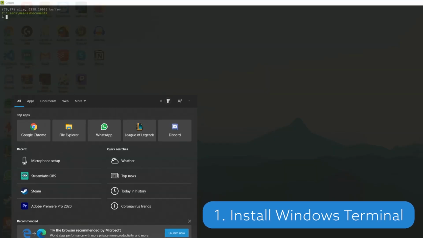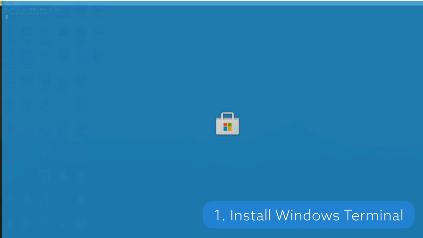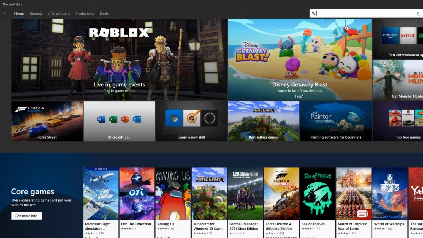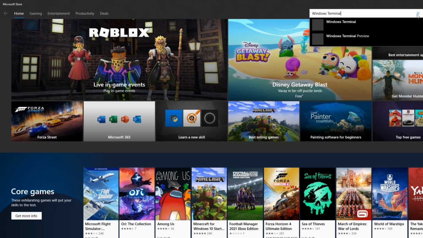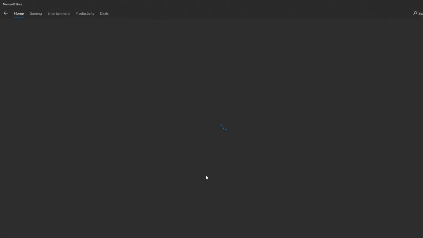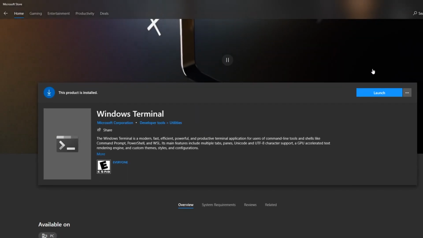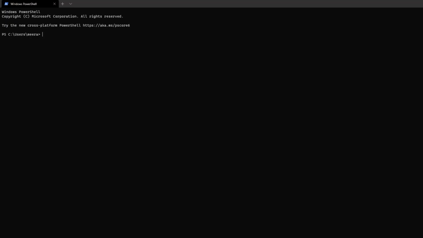Let's jump right in. All right, so the first thing we're gonna do is actually install the Windows Terminal from the Microsoft Store. It's a fairly new project by Microsoft, and as someone who uses iTerm on Mac, I really like some of the features compared to the default terminal. I already have it, so I'm just gonna go ahead and click launch. And this is what it looks like. It's pretty bland at the moment, but we're gonna spice it up as we go along.